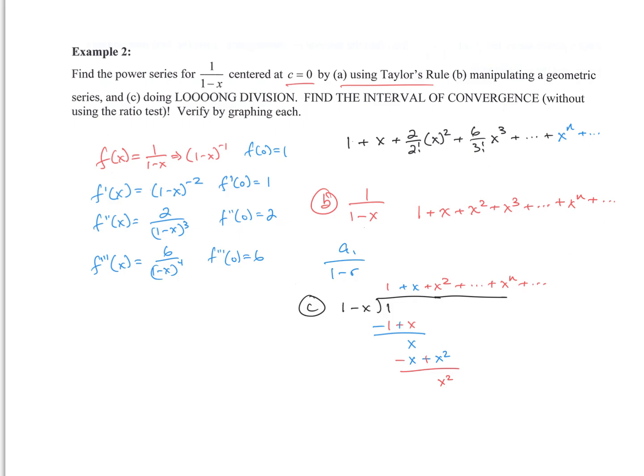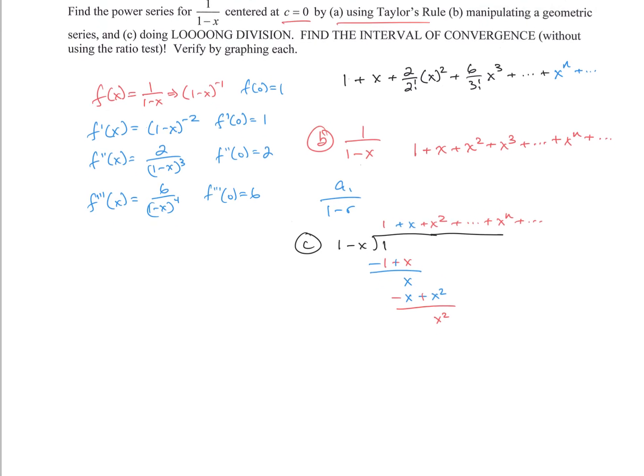We're going to find the interval of convergence without using the ratio test. Here we go. And so now I want to do an interval of convergence. Well, what test can I actually use here? I can use the root test. And so then I'm left with the limit as n approaches infinity of the nth root of x to the power of n, which is actually what? X, absolute value x, which what do we want it to be? Less than 1. We want it to be less than 1 because it's actually a geometric power series.